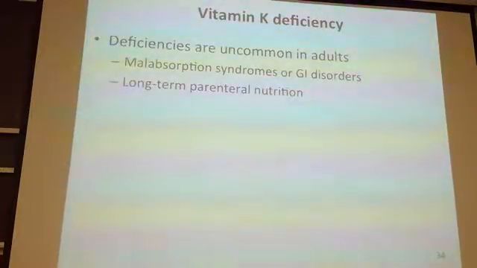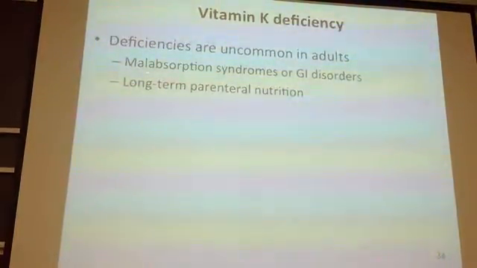Okay. So deficiencies in vitamin K are pretty uncommon in adults. It usually only shows up if there are existing malabsorption syndromes or GI disorders. For example, if you have pancreatic insufficiency and a dysfunction in fat absorption, you would also potentially be susceptible to deficiencies in fat-soluble vitamins like vitamin K. Also, if you're getting a liquid diet, you have to be cognizant of proper supplementation with vitamin K.